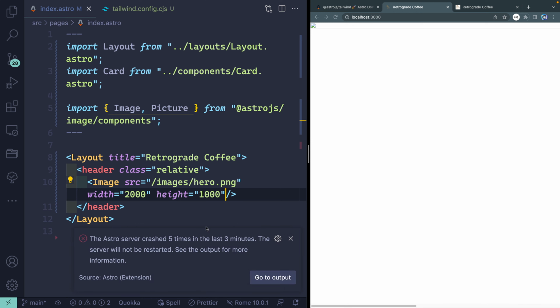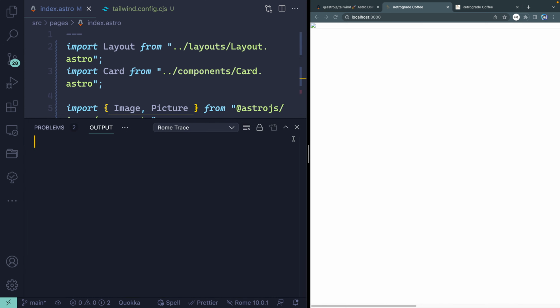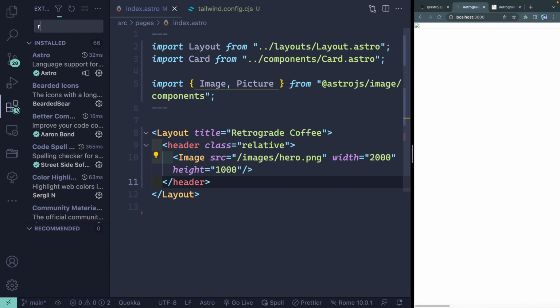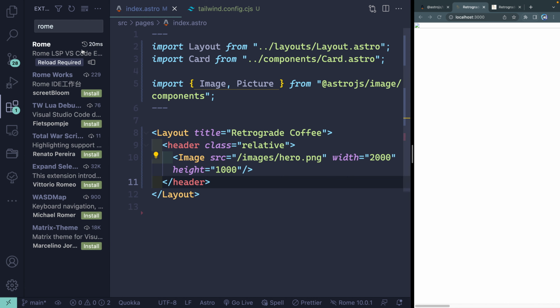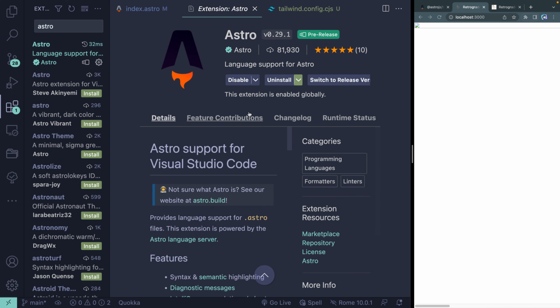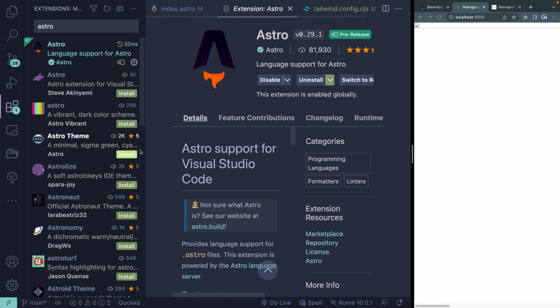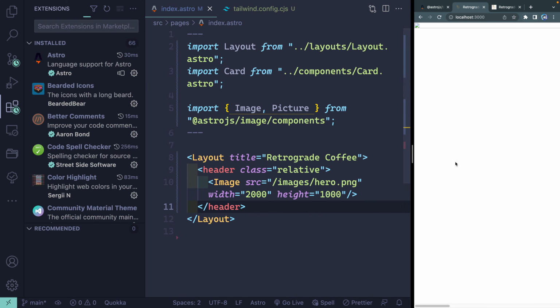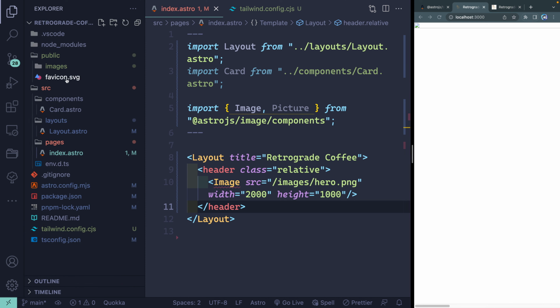Astro server crashed 5 times in the last 3 minutes. Okay. Well, that doesn't look awesome. Let's see. This might be messing with stuff. I was playing around with this the other day, and I forgot I had this working. So maybe that's destroying things. This does give me a chance to say that you should always use the Astro plugin here, because it's super helpful when working with Astro. The other thing is I've got a pre-release version running, so that could be messing stuff up. So let me switch to the normal one. Let's reload. Let's come over here and refresh. Okay. So I think we're set to go.